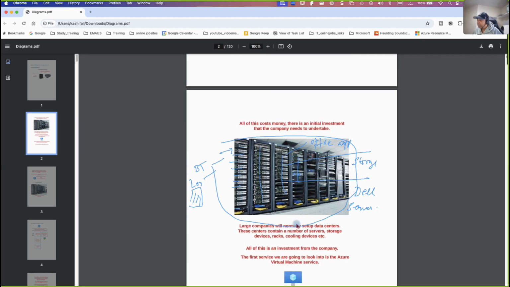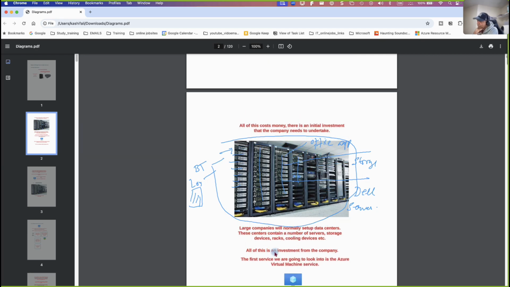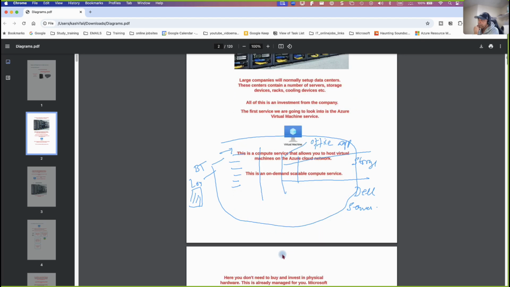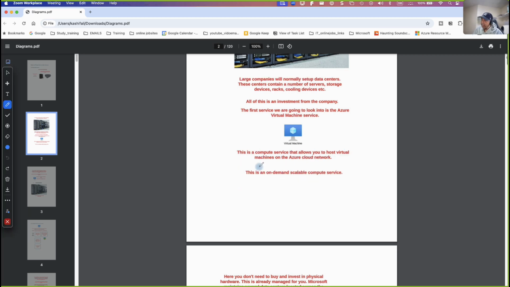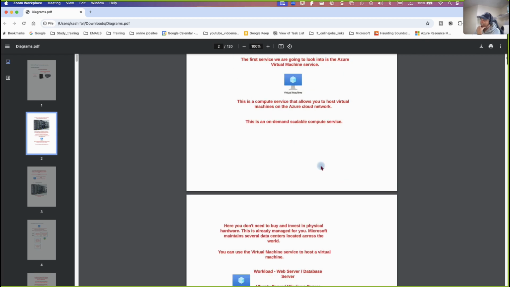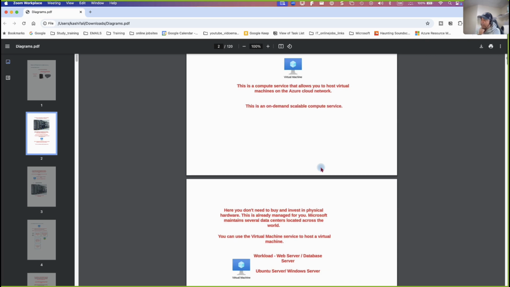So you can see all of this is investment. The first service we're going to look at is the virtual machine service. This is a service provided by Azure, which is a virtual machine, a compute service.